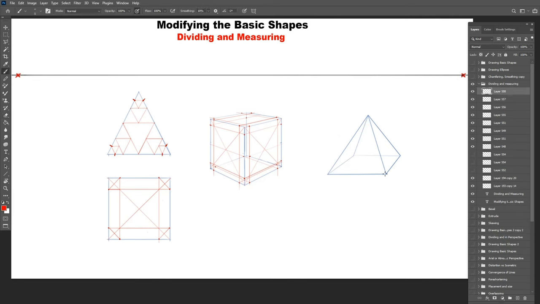As for the pyramid, we can divide the top edges by drawing a vertical line beside them and connect the top of the pyramid to the vanishing point. Then we divide this line in half and connect it to the vanishing point to divide the edge of the pyramid in half. We can draw a horizontal line to get the same point all around. As for the bottom edges of the front facing face, we can simply measure its center, and with it we can draw the inside triangle and divide this face into 4 equal parts. From it, we can do the same to the smaller and smaller triangles, using the same vertical line to divide more and more distances.